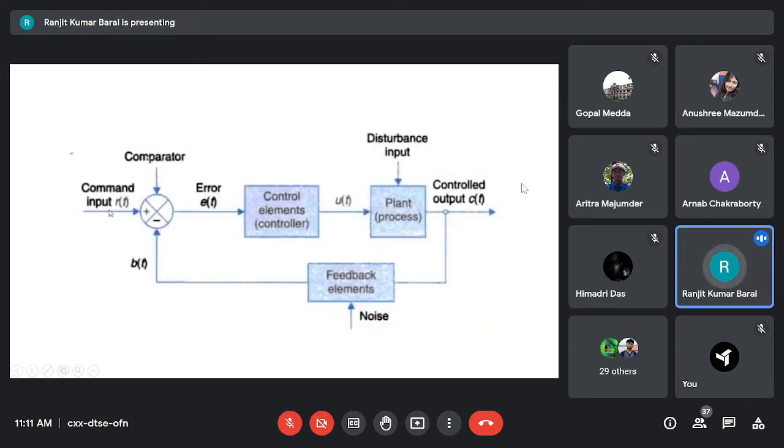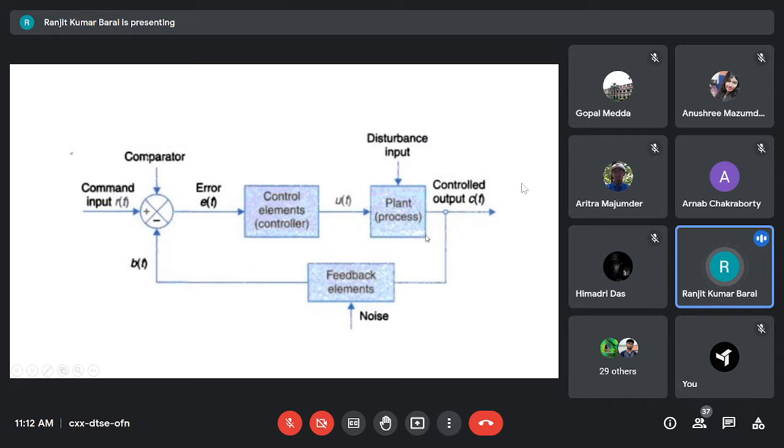Now, the detailed block diagram is the same as a generic feedback control system. Input command or reference, feedback. We are taking feedback from the servo system, and the error is generated after comparison, and we are using a control system or control element. The control element is producing control input, which is amplified through a driver and fed to the process or the servo system. And here is the disturbance input, which may be the shaft loading in the case of a DC servo motor, and noise in the feedback, maybe measurement noise.